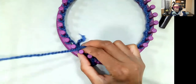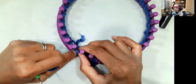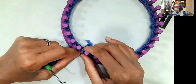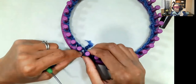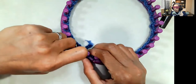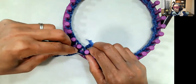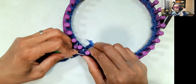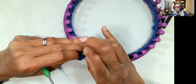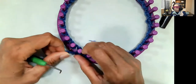So now I'm gonna do a purl. So in order to do a purl, you bring the yarn to the front and you go from the bottom. So I have to move this stitch up. You go behind the stitch. Scoop up your yarn. Okay. Take the old stitch off, put the new stitch on, and you tighten it. Okay, so that's a purl.